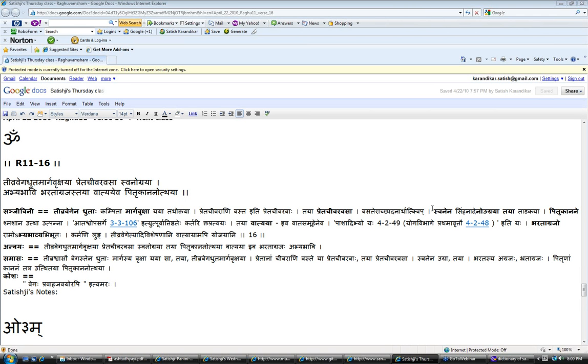The next one is swanograya. Dhatu swan means sound. Same as in English, right? The English word sound comes from dhatu swan. Swan is to sound. So swanena, by her sound. Simhanadena means like the loud roar of a lion. So simhanadena ugraya, taya tadakaya. She was very terrible on account of the sound that she was making. So swanogra would have been the pratipadikam here.